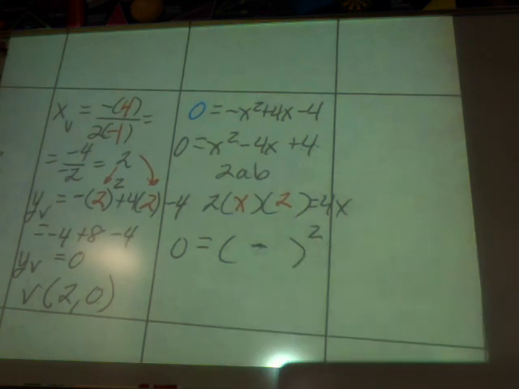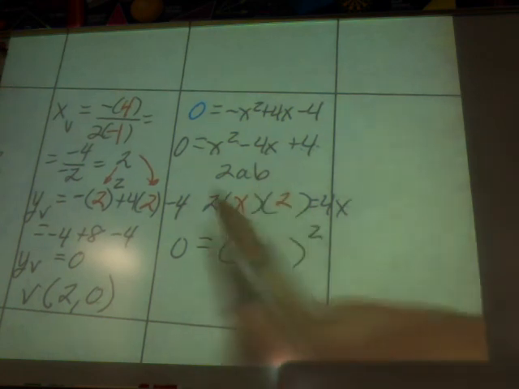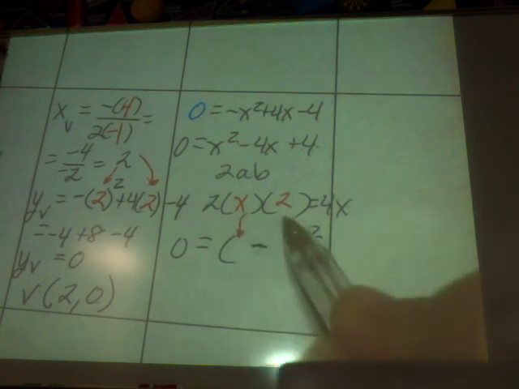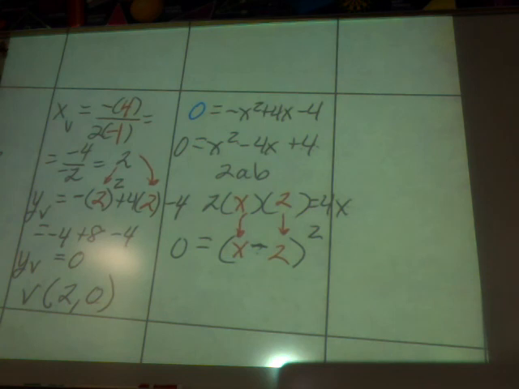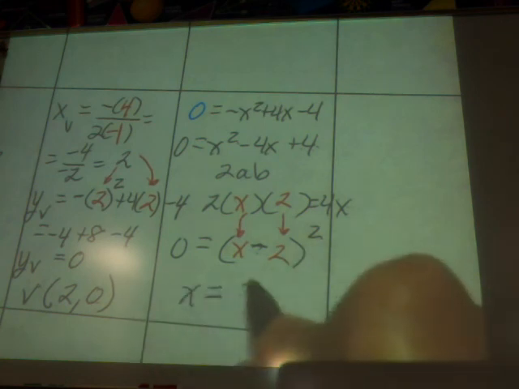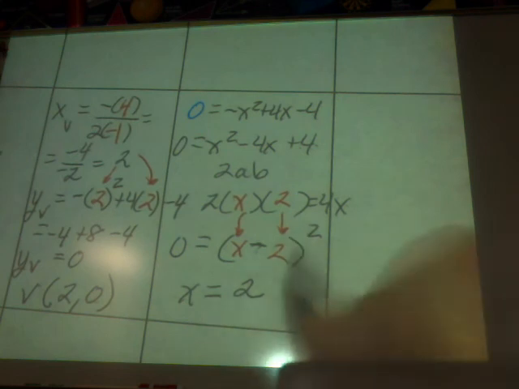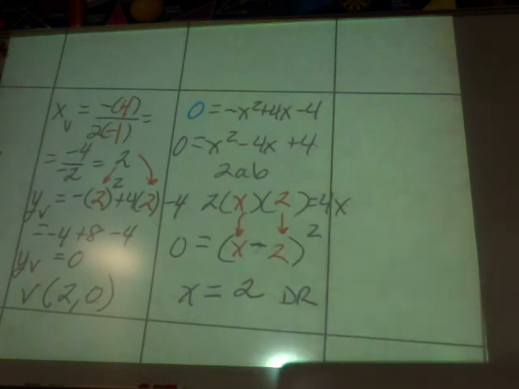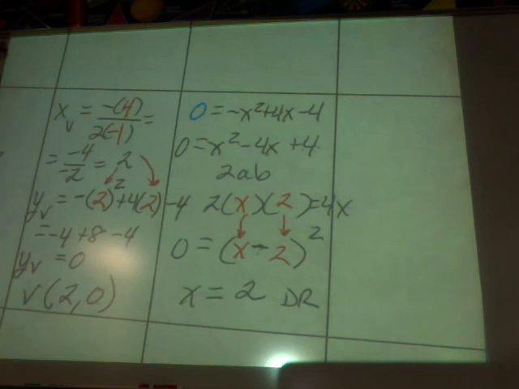So negative goes in there. Then you already found the square root of your bookends. Doesn't the x go here and the 2 go there? So you get x minus 2. When you set x minus 2 equal to 0, what do you get? Just 2. And isn't this a double root? So there, that's how we got 1, 0.